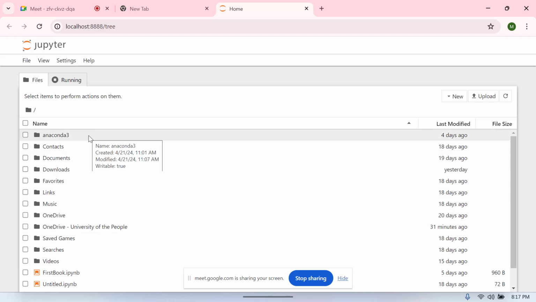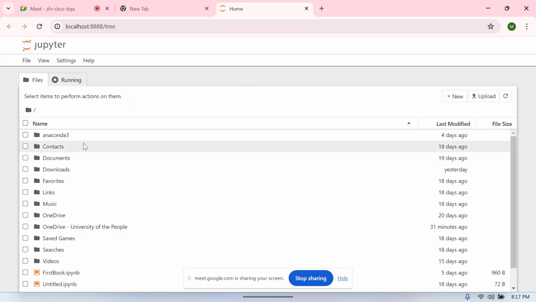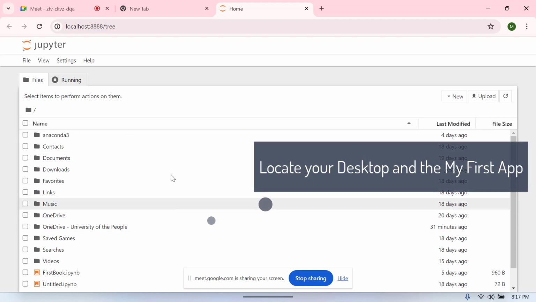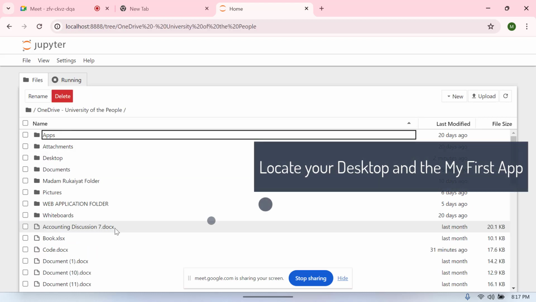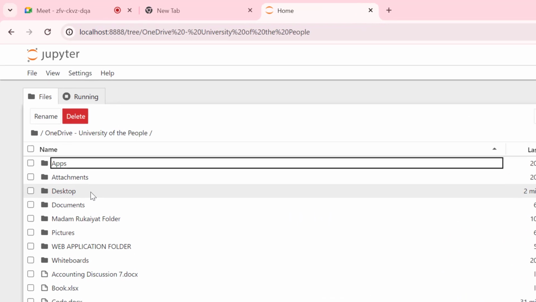The first thing that we need to do here is to locate our own folder, wherever it is. Kindly locate your own folder here. My own folder is under the desktop.